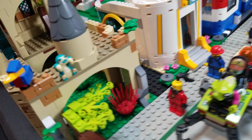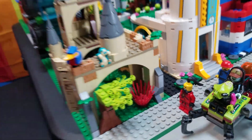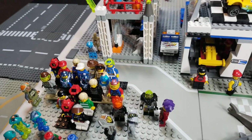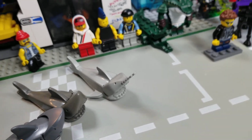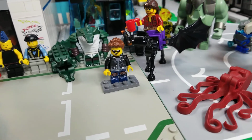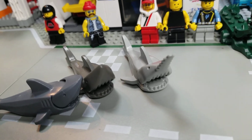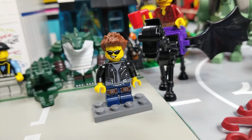Also, the Sloth Sanctuary has a couple of new bushes in it that came from the fine person who donated the extra pieces and all of the extra minifigures and the shark and the sawfish. So, yeah, it included that too. So, bonus for the sloth, bonus for everybody. Bonus that we have all of these fine new animals, even if it means that I do have to go ahead and create a habitat for them. But that is what I have going on here at the moment.